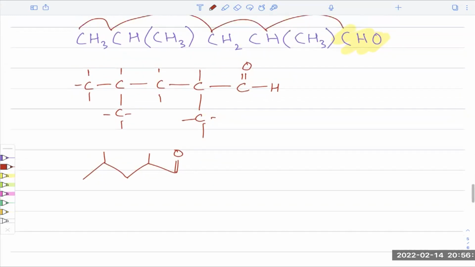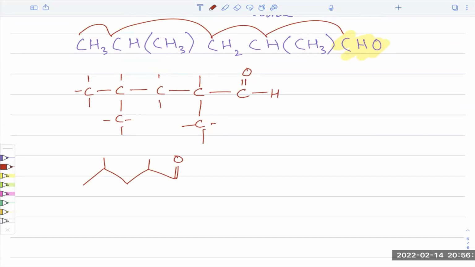What's its structural formula? We already have that. Let's try to name this thing. It has 5 in the main chain. So that is pent, and it is also the aldehyde. So I'll call it pentanal. And then on the second carbon and the fourth carbon, I'm calling it second because I'm starting from the right side where my main family, the main functional group, is. So on the second and on the fourth, I have 2 methyl in total. So that's dimethyl.